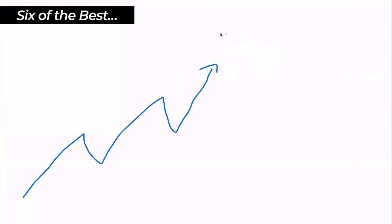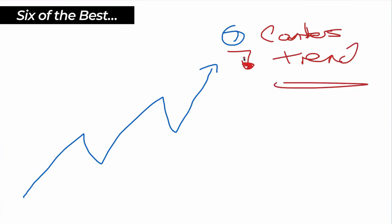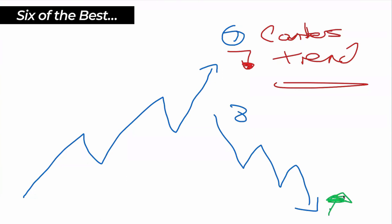Number 7, I've got to round it off, got to mention it. There's actually 8. I like to do 6 of them, but just to make sure that we round this conversation off, if we're in an uptrend, number 7 is I can sell the rally in a downtrend, which is counter trend. I don't like doing counter trend trading. It's not in my personality, but nonetheless, that would be number 7. And obviously number 8 is if we're in a downtrend, we can buy the sell-off. Again, that would be counter trend. It's not what I like doing, but there are 2 other things.